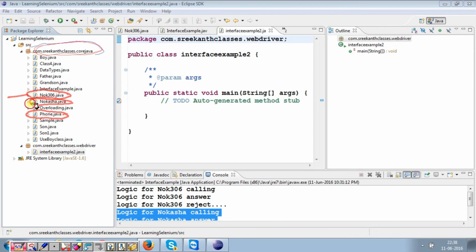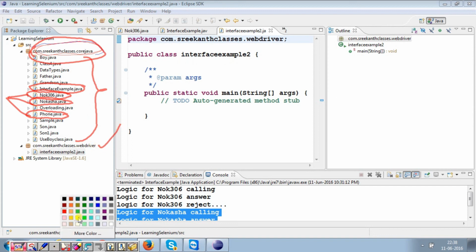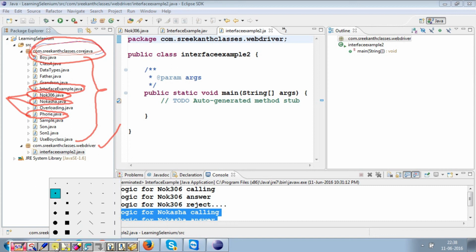But all of this will be available in the same package only. Now I can go for some other package. What is some other package? This is a package.